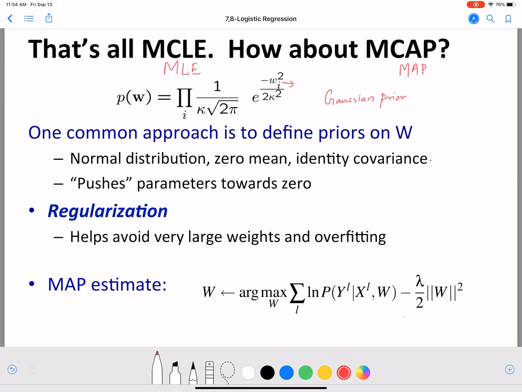Now we will see that the introduction of this prior is very similar to adding a regularization term to our function that we were going to optimize because both these have the same effect on W, the final weights that are learned. They push those parameter values, the weight values towards zero. Both regularization and the addition of a Gaussian prior have a similar effect. That's why a prior could be used as a proxy for regularization and then we can use MCAP, maximum conditional a posteriori estimation, to solve for W.